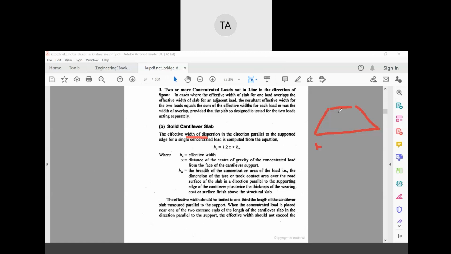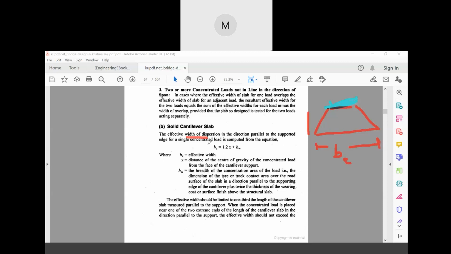So now this is the part where the vehicle will be going, right? This is the part where vehicle will be going. Now this, look. Now this is the part of the bottom of the road, na? So if this vehicle is moving here like this, then the load will be dispersed here in this way, and this is denoted by what? B and E. Okay, so now this is the BE, that means BE is the effective width.